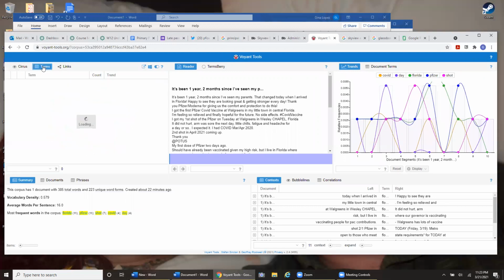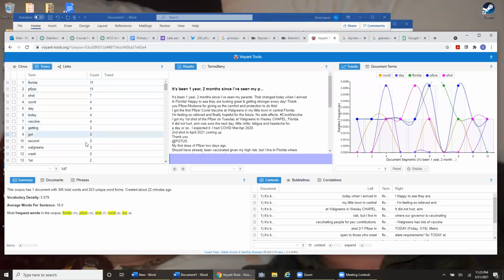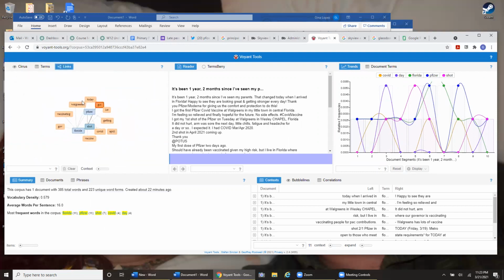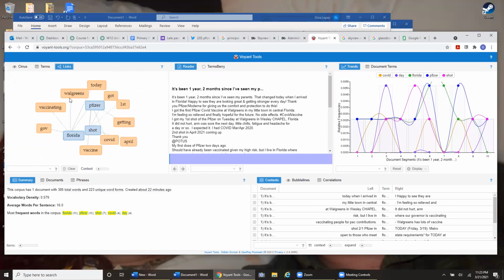And if we go to here, it shows us the count of each word when it's mentioned. And then here it's really interesting, another visualization, but also how they're linked together.